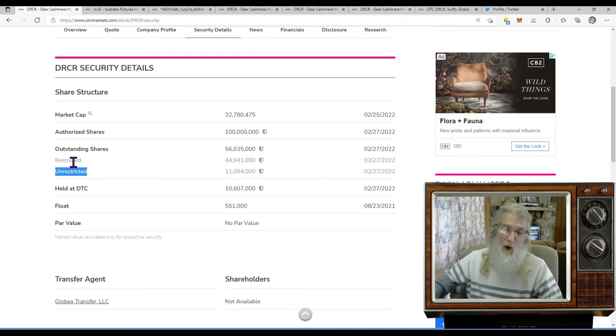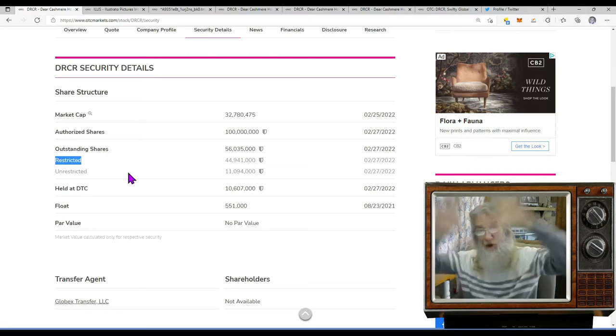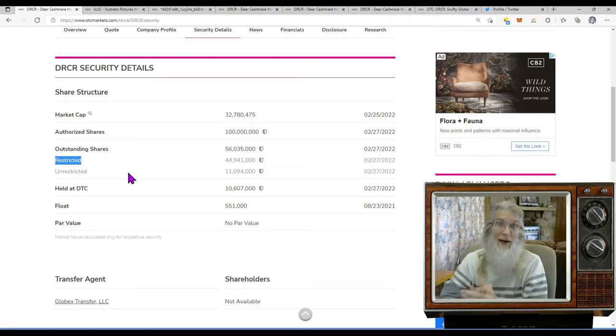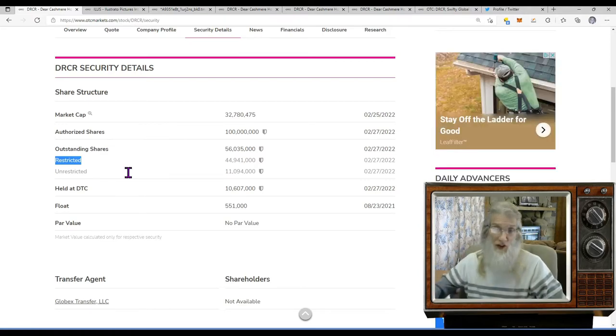Now, what we don't normally look at are the restricted shares. These are just sold to the insiders, whether they be the management or inside investors, hedge funds, institutions. But in saying that, OTC, pink stocks, they're not going to get hedge funds. They're not going to get institutional investments simply because they're too small. This is just outside of the realm of those big investors. So you're not going to get the big investors, but you're going to get big investments from people. And that's what you want to see sometimes.